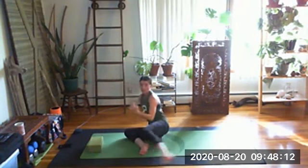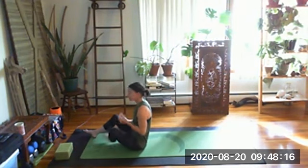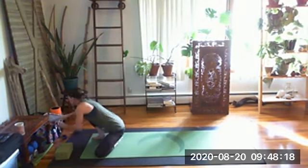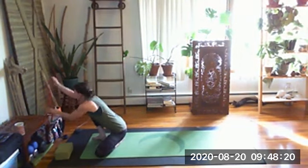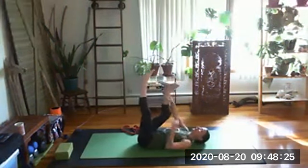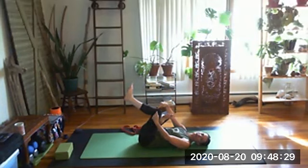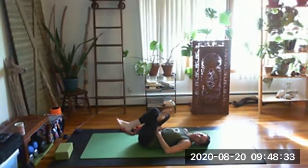Now, if that is not your jam, and you're like, ooh, Holly, that's a little too hard, like it's not easy on my back, right? I got a lot of peeps like that. Then you can come on your back and take your right ankle above your left knee. Now, the important thing here, try to keep your left leg at a 90 degree, because if we go here, it doesn't do the same thing.